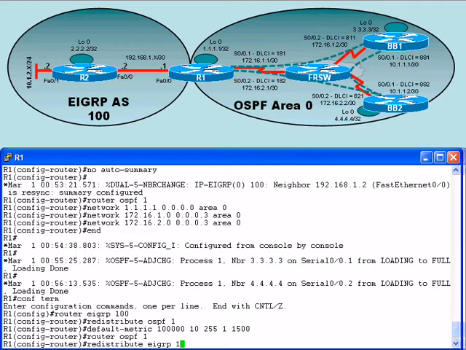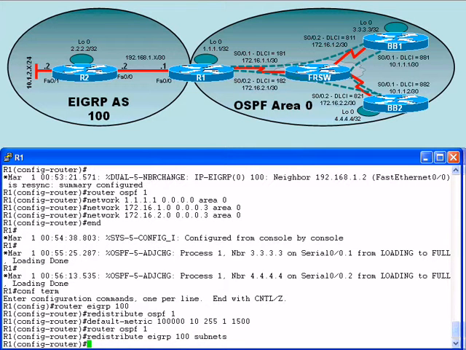Next, let's go into router configuration mode for OSPF, process ID 1, and we will say redistribute EIGRP Autonomous System 100 subnets. We use the subnets keyword to say when we're injecting these EIGRP routes into OSPF, we don't want to just inject the classful routes, we want to include subnet information. And notice for OSPF, I am not specifying a default metric. The reason is, OSPF, as we mentioned earlier, has a default seed metric. It's a default metric of 20. So routes injected into OSPF begin with a default metric of 20. And we'll just leave that. No need for us to configure a different default metric at this point.